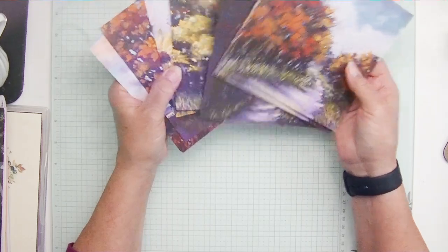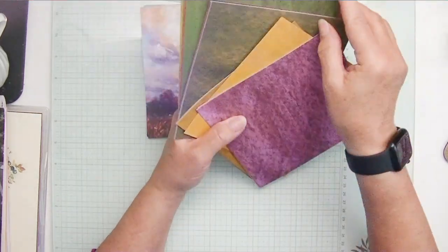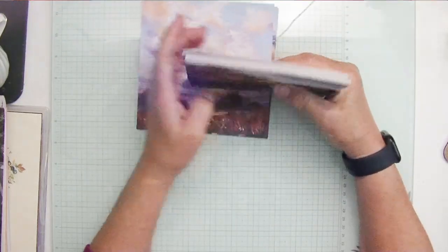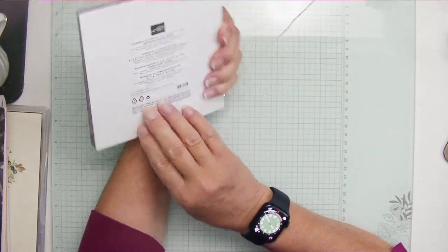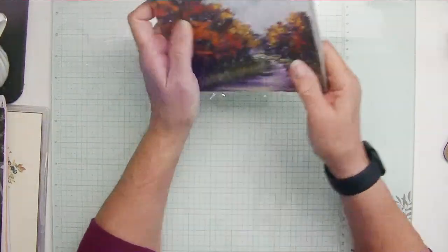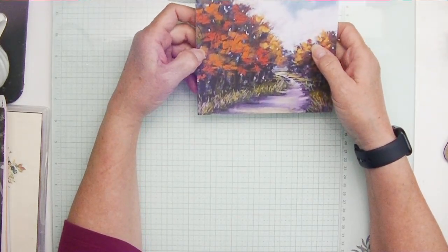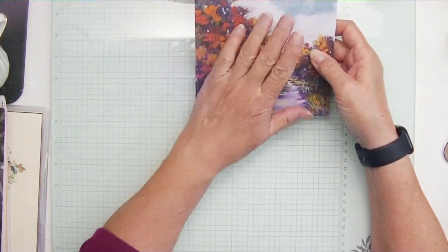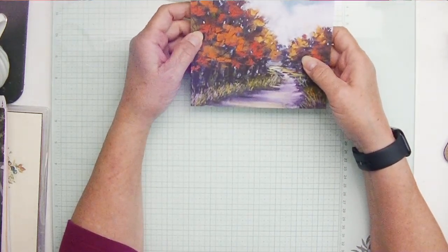I mean, they're gorgeous, absolutely stunning, and the backs are all these pretty fall color, watercolor looks, which is really nice. You get 48 sheets of these, and there's 4 each of the designs, so you get a lot of different designs. This is called Splendid Autumn, and I have not used it yet. I definitely will be using it to create some fall layouts in my traveler's notebook and in my scrapbooks, my 12 by 12 pages. But today I just wanted to make a card with it.